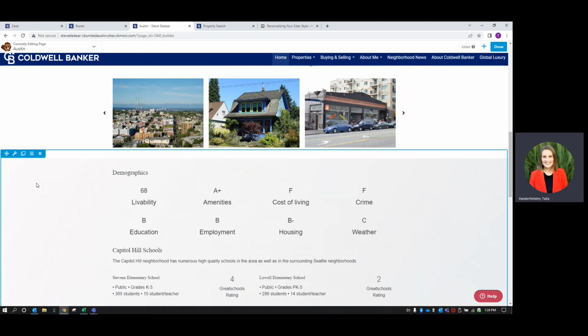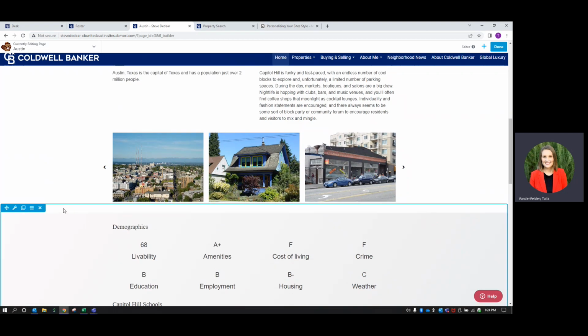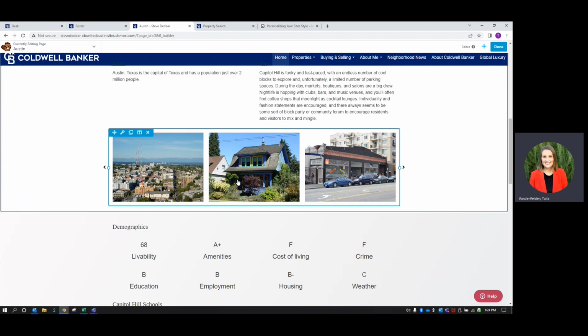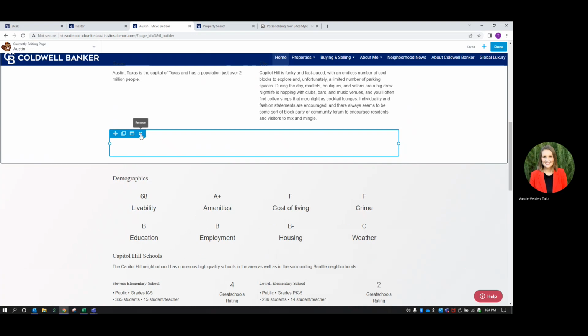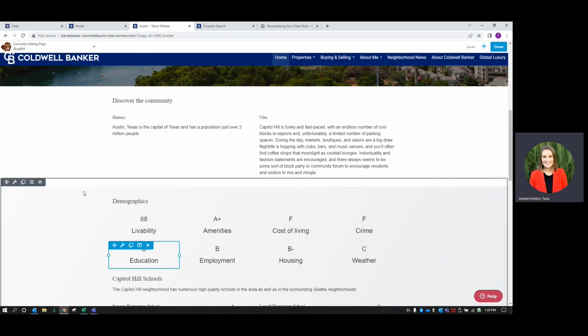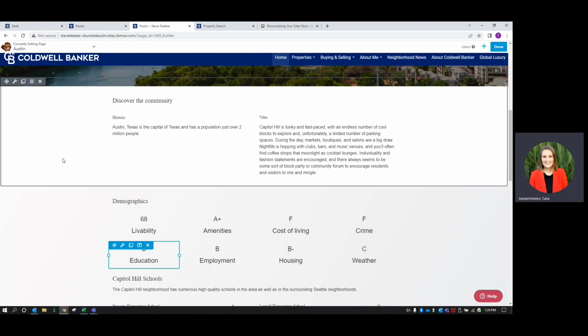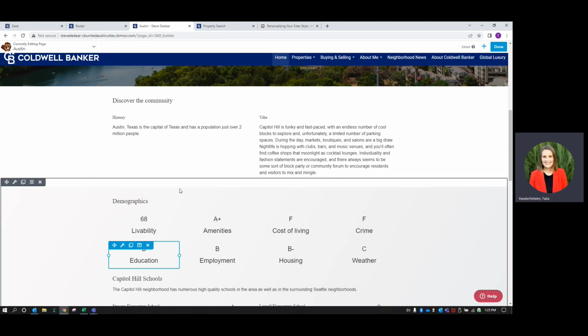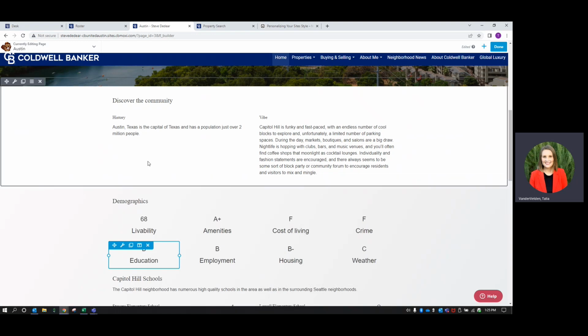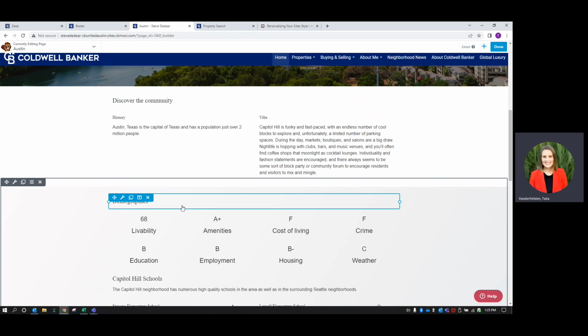However, I want to come back up here and I want to insert that awesome custom search that I made right at the top of my page, because I think if someone's reading about Austin, they may want to preview some of the properties. So for me personally, I think I'm going to remove this and remove that placeholder. And my tip is to always include on your screen the exact location where you want to drop it. So I'm dropping it between this section up here and this demographic section down here.